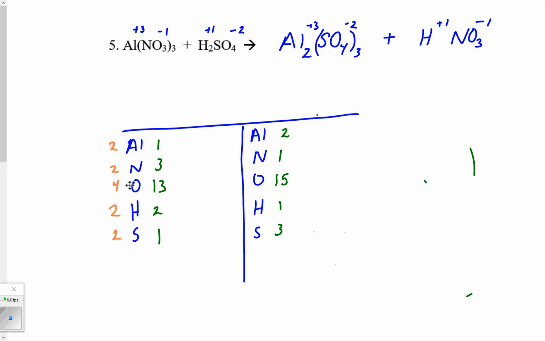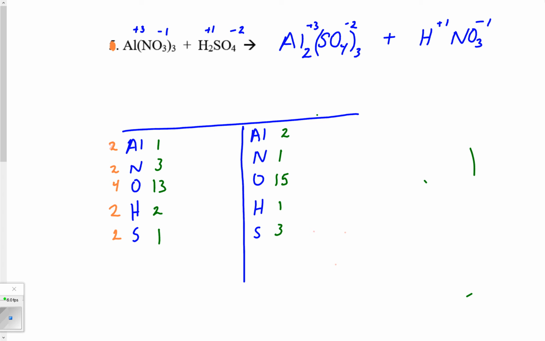And other advice. Let's say that you pick nitrogen and this problem becomes a pain in your butt. So in other words, you look and go 3 and 1. So your first move is to put the number 3 over there. Well, I'll go ahead and tell you something. If you pick nitrogen to work this one, because I've already worked it, it becomes a pain in the butt. You'll probably start over. So I'm going to get rid of that 3. So how about this? I'm going to start with aluminum because it's first. And plus I know that it works if I do that. So let's start this off.